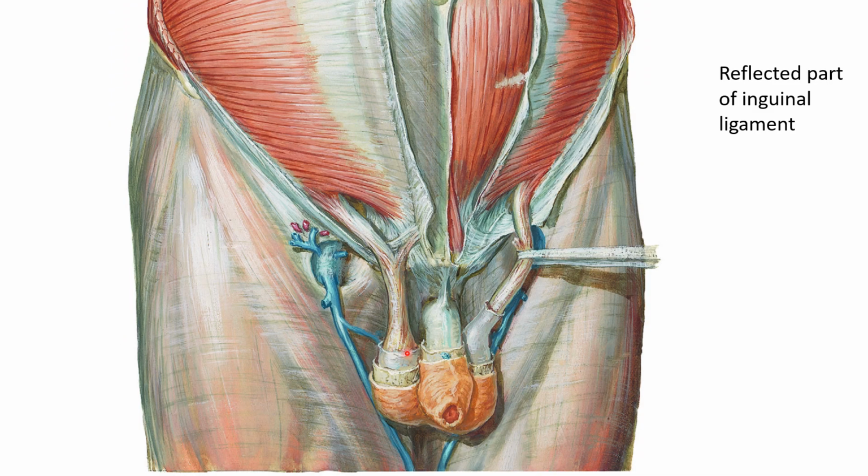Then the other ligament, which is a modification of the inguinal ligament, a part of it, is the reflected part of the inguinal ligament. After infolding of the inguinal ligament, some part extends laterally, forming the lacunar and pectineal ligaments, and another part extends upwards and medially, running exactly in front of the conjoint tendon. That is nothing but your reflected part of the inguinal ligament.